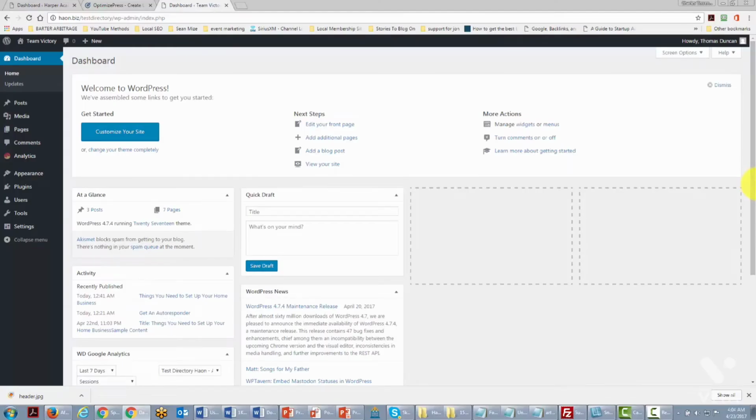Now, whether or not you use it in conjunction with your network marketing business, or you are selling products for your team or selling products for your prospects, you are going to want to be able to create attractive sales pages and to be able to do them from your WordPress website. And this is where you are probably going to have to either purchase a plugin or purchase a theme that will help you to be able to do that.